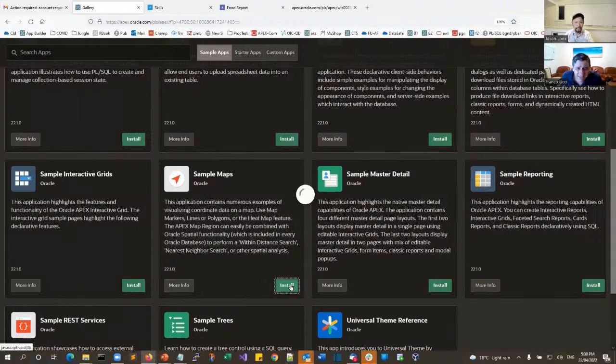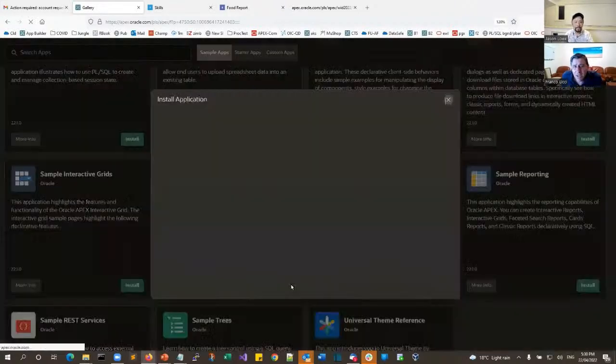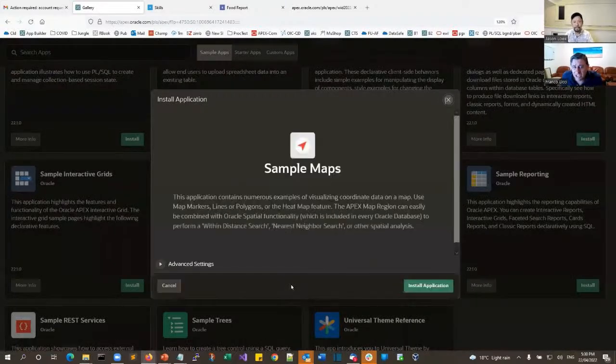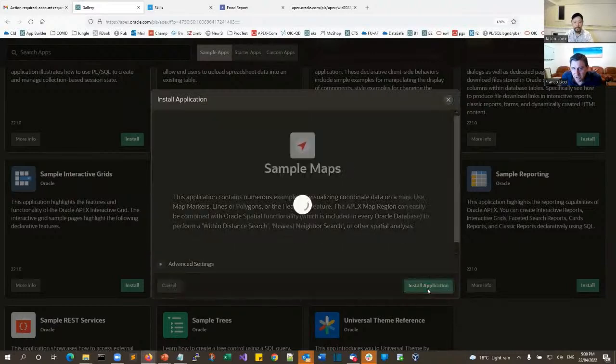What this does is go to GitHub, grab the app, and pull it to this workspace instance, doing both the data install as well as the application install. So we're going to go off and do that.